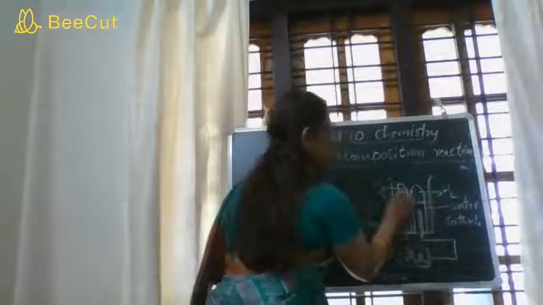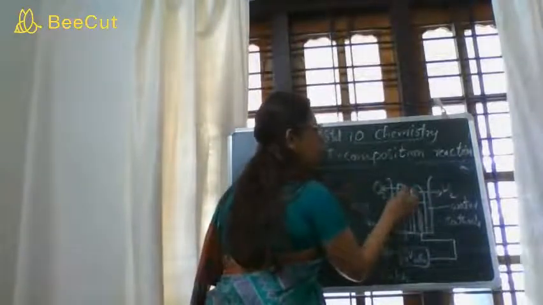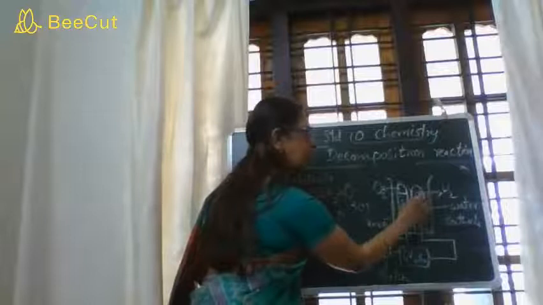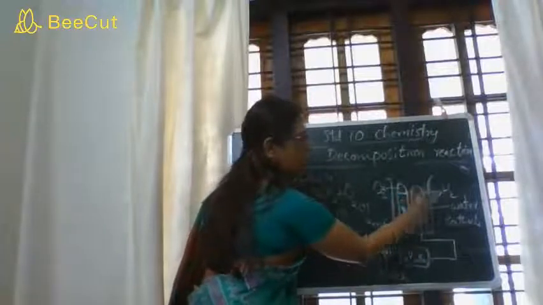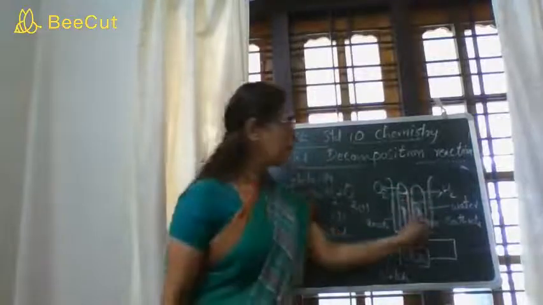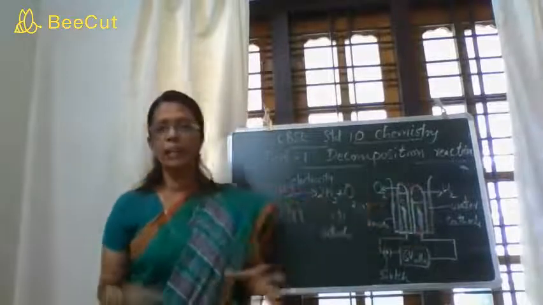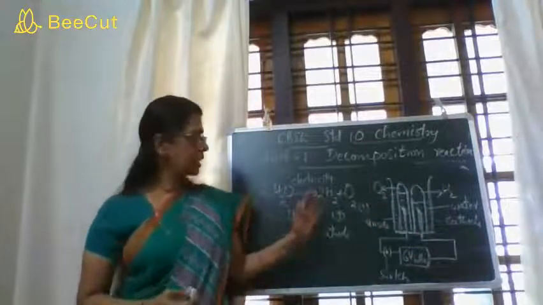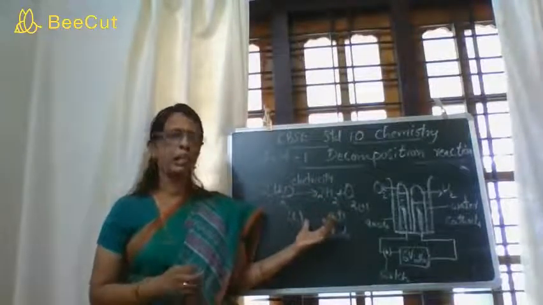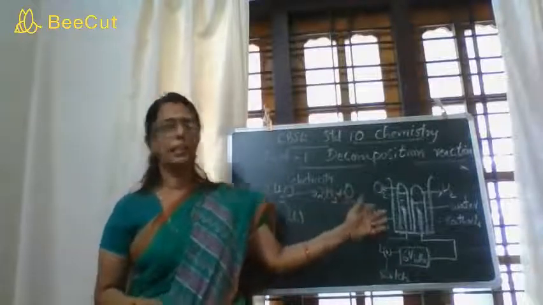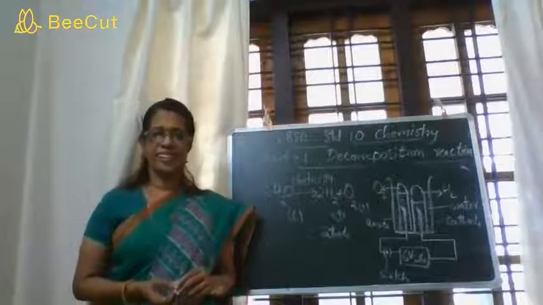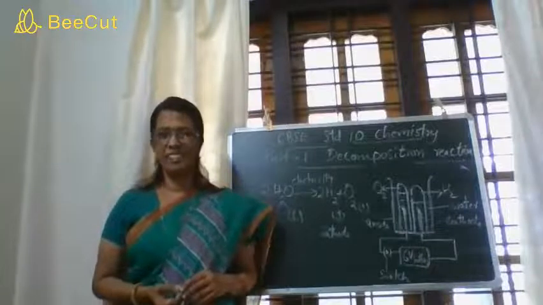Here also we can see that the volume occupied by oxygen is small, and the hydrogen collected is twice that of the oxygen collected. From this we can have an idea that hydrogen is produced in a larger amount, twice that of oxygen. The volume of hydrogen produced is twice that of the oxygen collected in the test tube. Therefore, this is an example of a decomposition reaction. This is called electrolytic decomposition of water.